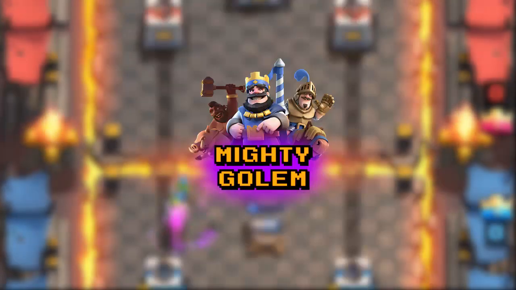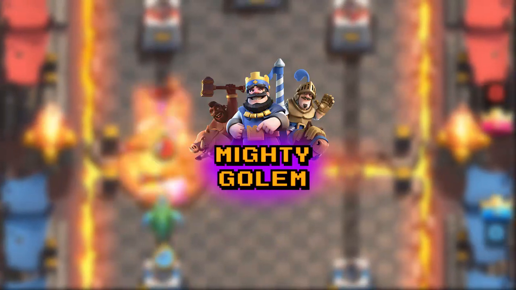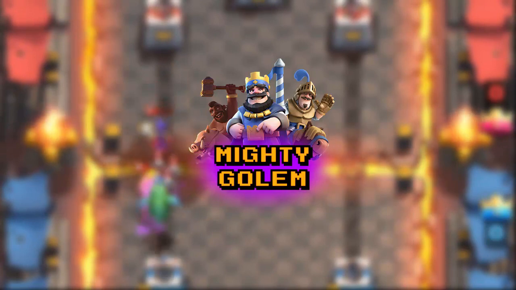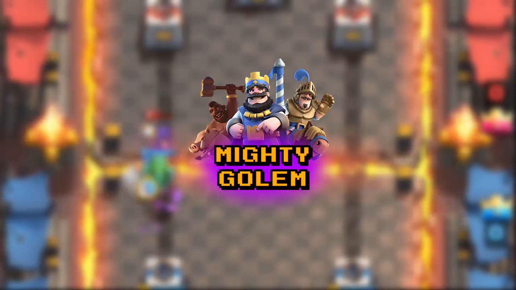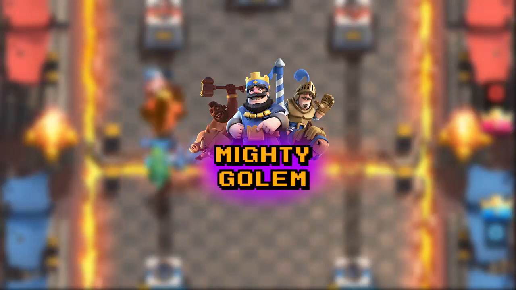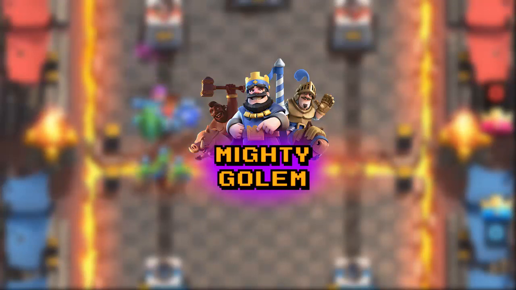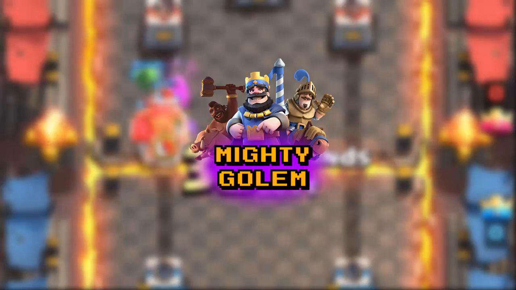Like the mini P.E.K.K.A, you can take the mini P.E.K.K.A out with the Spear Goblins, but not the Prince. You're gonna need to back up the Prince with something like the Valkyrie or the Cannon. Do not use the Minion Horde, because then he's most likely gonna hit your tower, and don't use the Bomber either, because the Bomber has really low HP. And you're gonna need him to counter more cards. The Bomber to counter Barbarians and clumped up troops. That's basically it. The Arrows, use the Arrows for minions.